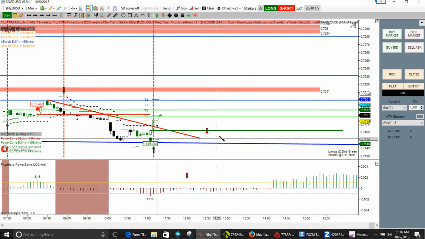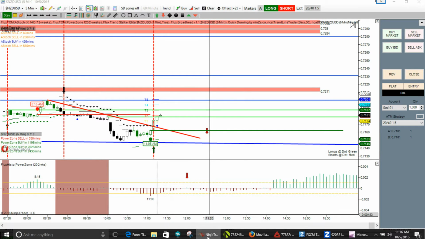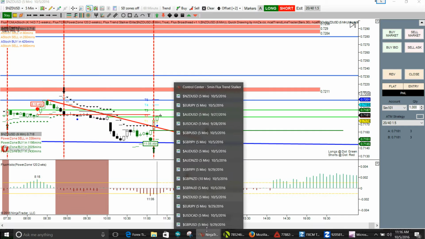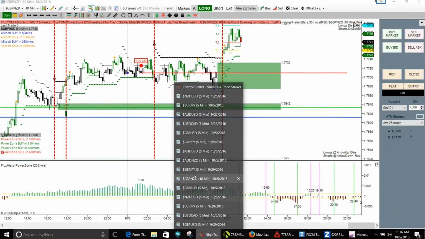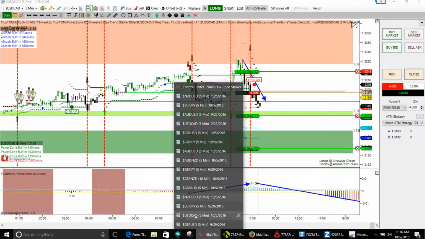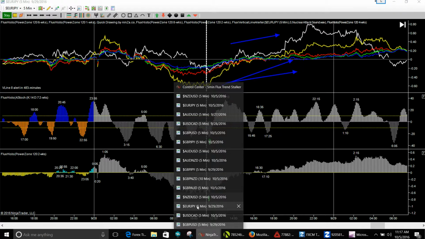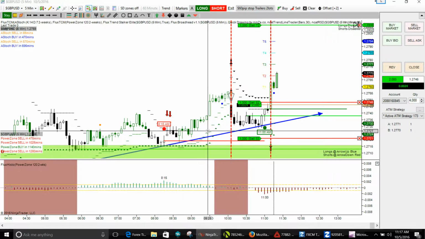Target filled. Here we go. Target filled. That's probably the pound dollar. The sound you heard was an order, I believe it's called a chase stop strategy. I think it's on the pound. Hold on, traders. Sometimes I have to eliminate some of these pairs because I can't find the one I'm looking for. Right here, US dollar.